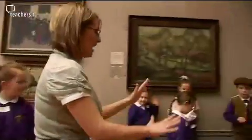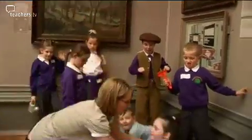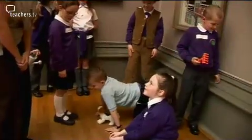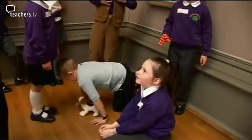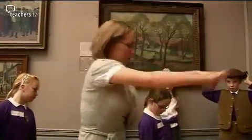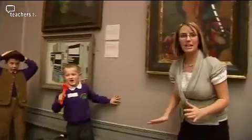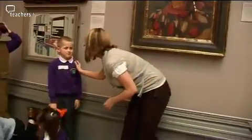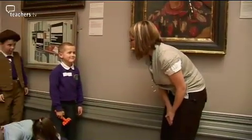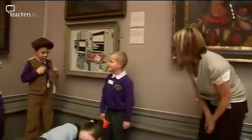Who am I going to touch to come alive from the painting? It's going to be the washerwoman. Washerwoman, what are you doing on the floor? Washing. Washing, and what are you washing? The clothes. Clothes, and who are the clothes for? The little boy. Next is going to be Elliot, the little boy running down the path. Elliot, what are you doing running down that path? Waving. Waving? And who are you waving to? Your mum. And is your mum saying bye to you? Yes.